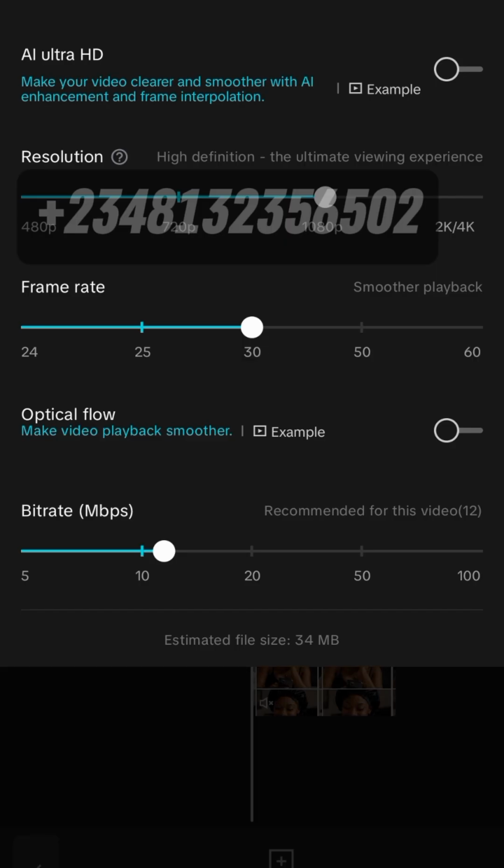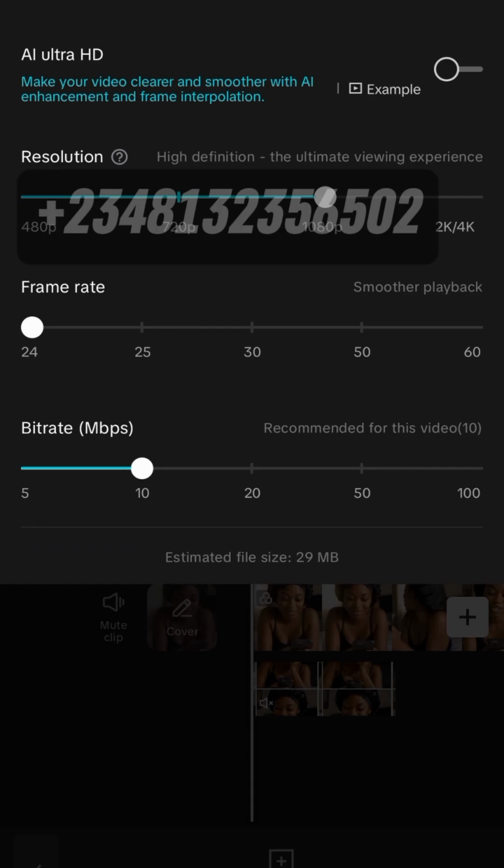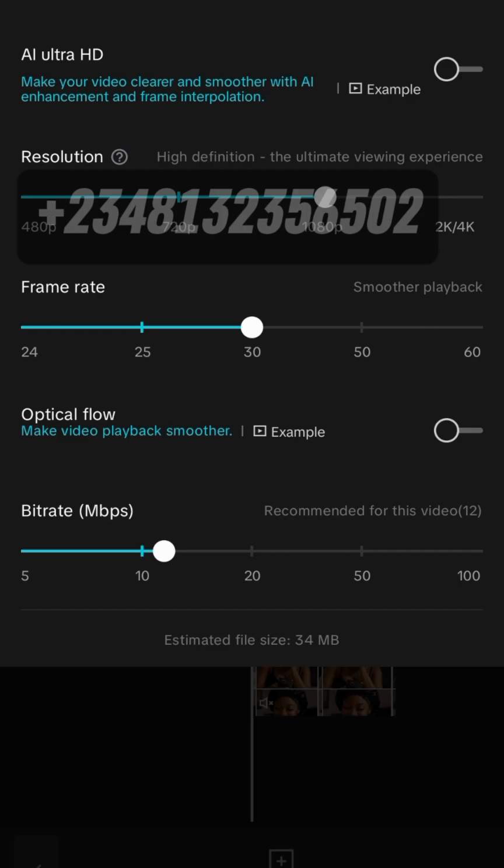Now what this one is doing is that it counts the frames. You understand? All this video you are seeing, they are also pictures that are being counted. So 24 means you count 24 pictures and make it one second. For normal human eyes, you have it as 24. Then for news, maybe for TV, you have it as 30. So let's select the 24 frames.